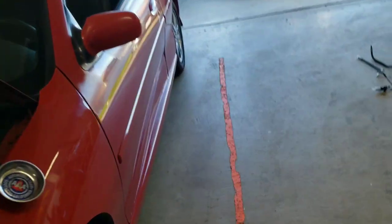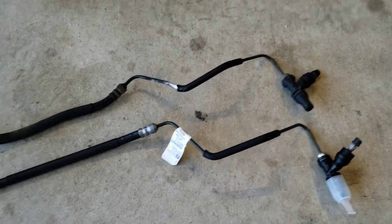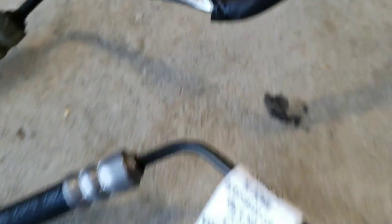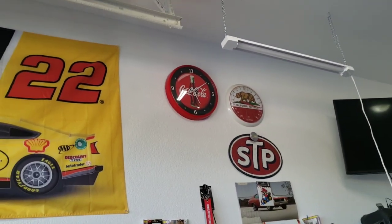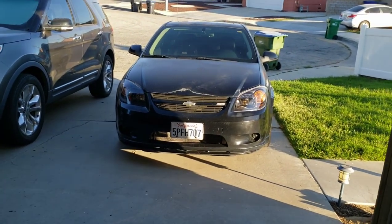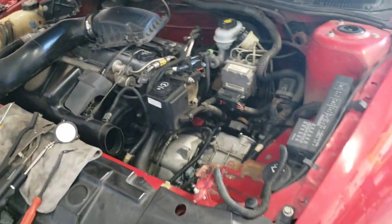Three days later — here we are. The part came in. You can see the old one on top and the new one on the bottom. The new one — no wear. The old one is all chopped up right there. It looks like the same design to me. I'm on a time crunch — it's 10 after 5 and I really need to get this Cavalier running. I've been taking my other car to work for two days and it is killing me on gas.